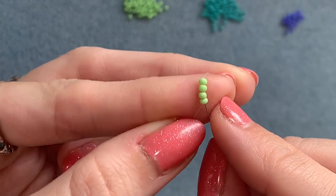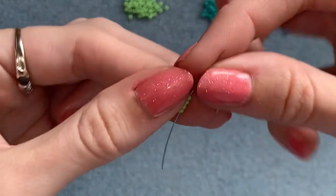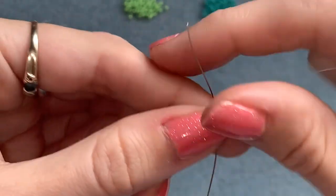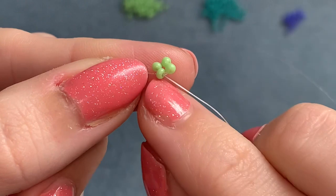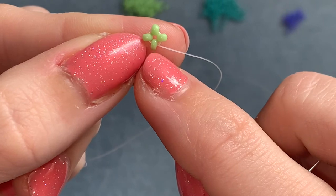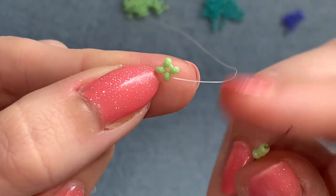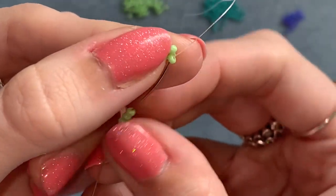Okay, and you're going to go back up through all 4 of those beads. Like that, and then back up through 1 more. Pull that tight, and you should have this. Now onto each of these 4 beads we're going to create groups of 4. So with this first one you've already got 1 bead, so you're going to pick up 3, same colour. Okay, and this is going to be your 4th bead. You're going to go back into that bead that you're coming out of, but on the opposite side.